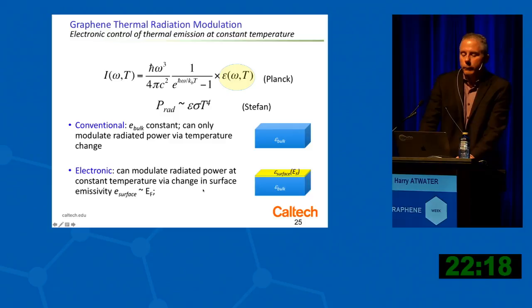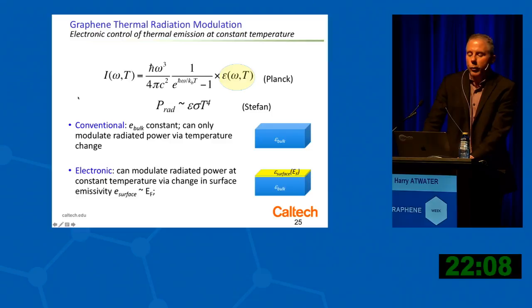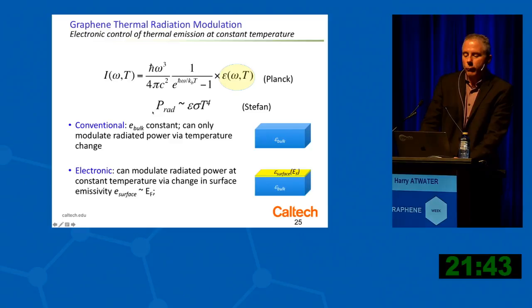So we can also understand if we can generate tunable absorption by reciprocity that's inherent in the Planck radiation law, that this would imply the possibility for tuning the properties of emission. So let's consider, first of all, that conventionally, we think of black body radiation coming from material with a bulk emissivity as being something which is modulated by varying the temperature of that black body. So if the emissivity is constant, the emitted power can be controlled just by controlling the temperature through the Planck radiation law. However, if we have a tunable absorber, and therefore tunable emitter, on the surface of a hot body, the electronic permittivity of this tunable absorbing layer can modulate the radiated power at constant temperature, and therefore much faster than we could achieve, for example, by varying the temperature itself.